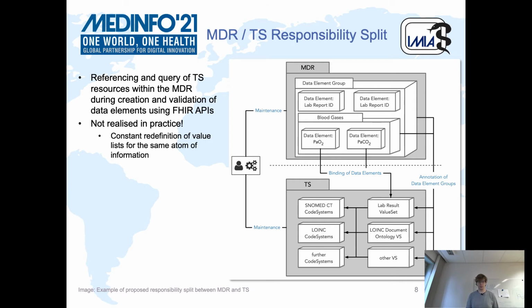And obviously that would require the coordination of the maintenance processes between those systems, so that terminology remains consistent with what is referenced in the MDR. So the two systems would ultimately be loosely coupled and have high cohesion, so they only deal with whatever they are required to deal with. But sadly, this responsibility split is not currently supported by any MDR implementation that we are aware of. So unfortunately, there is always a constant redefinition of value lists of the same atom of information.